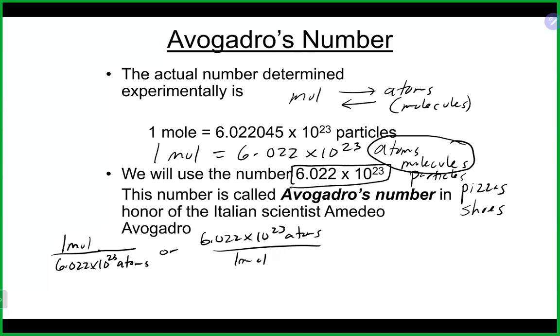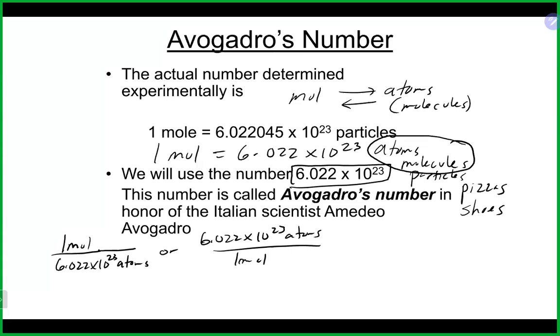And again, going backwards. Now, sometimes people want to use Avogadro's number in all calculations, and that's a really bad idea. You should really only use Avogadro's number in situations where the problem either gives you a number in atoms or in molecules, or asks you to solve for something in atoms or molecules. If there is no mention of atoms or molecules, you probably should leave Avogadro's number on the side and not use it.